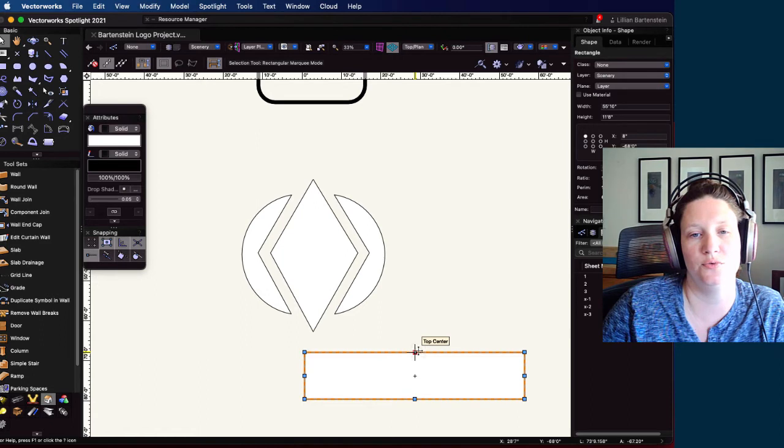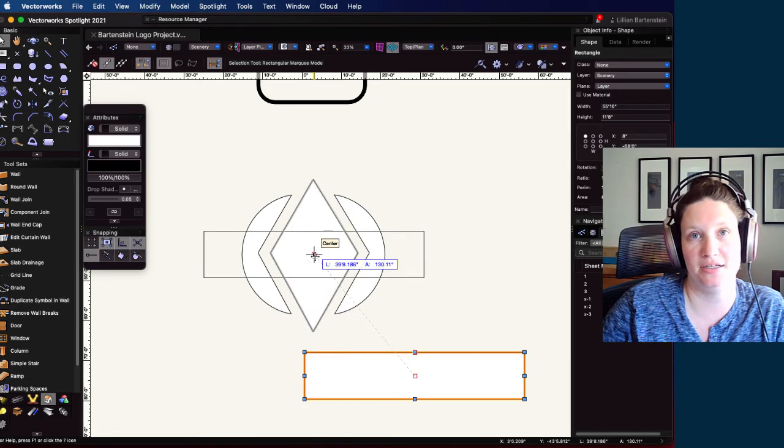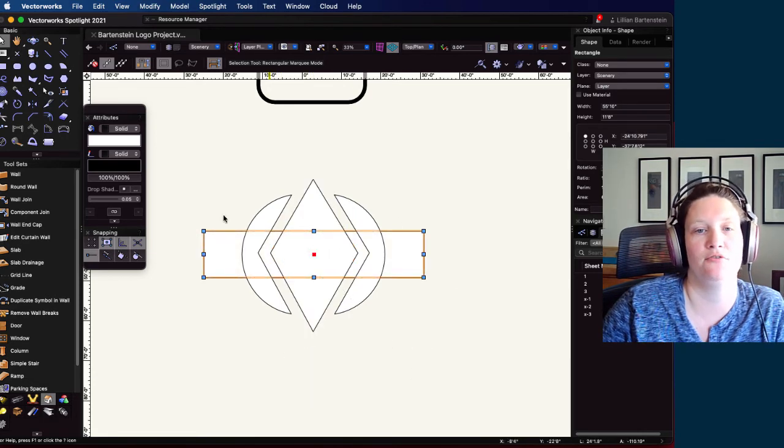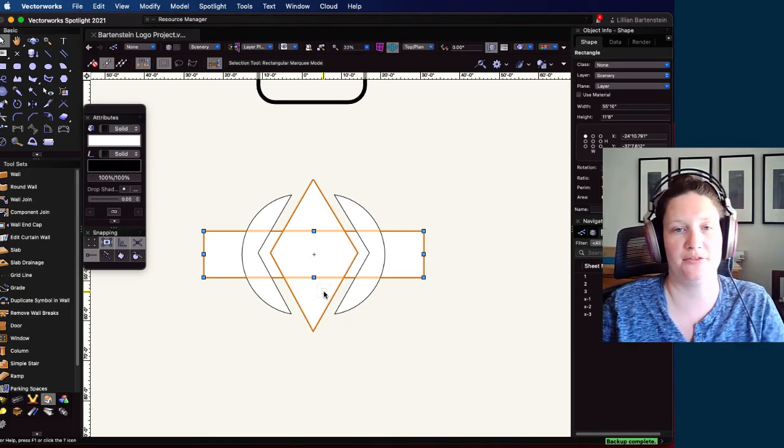You'll see there are 2 ways the cursor shows up as it gets to a handle. One is this double arrow thing that lets you reshape. That's not what I want to do. I want to use the crosshairs, which lets you move. And I can actually pick this up from the center and then snap it to the center of the diamond. So I now know those 2 center points are aligned. So now it's snapped together at the center.